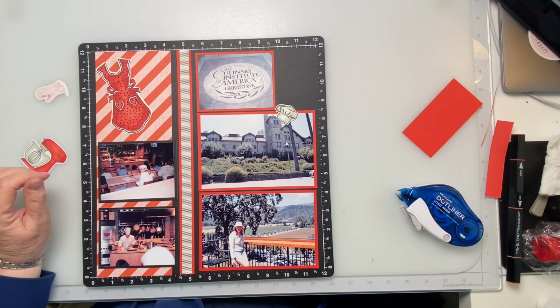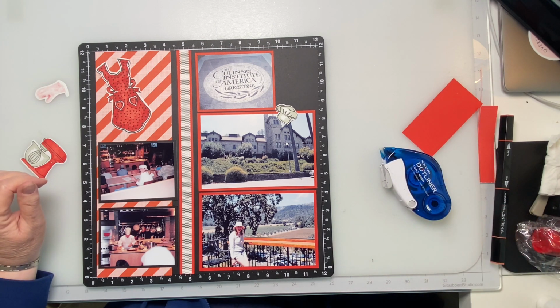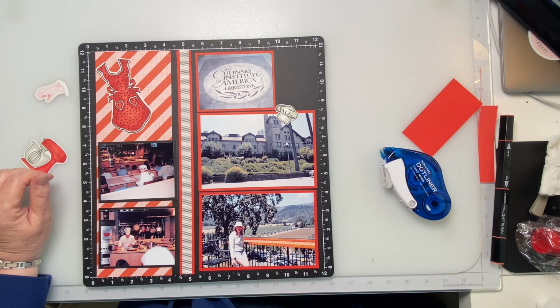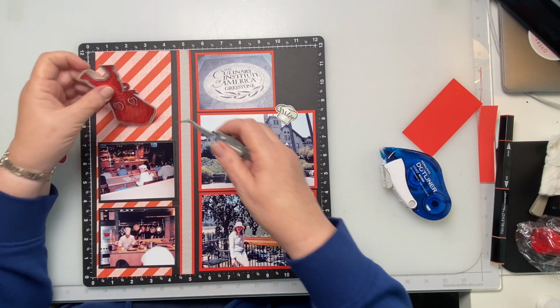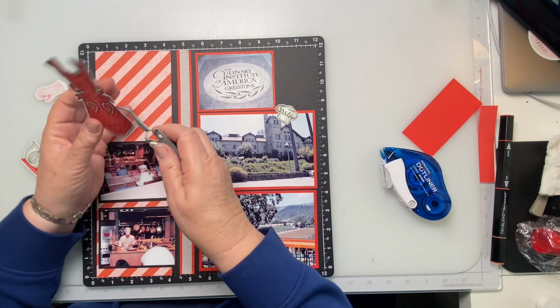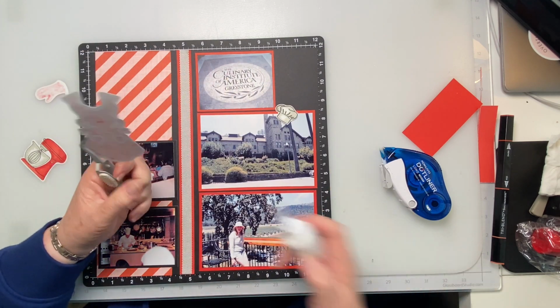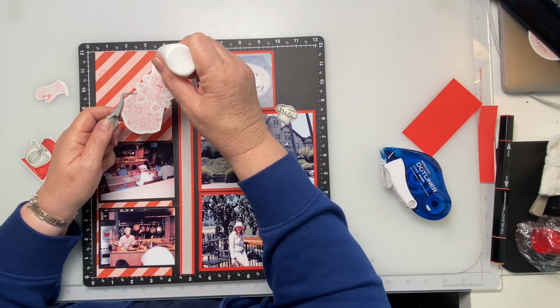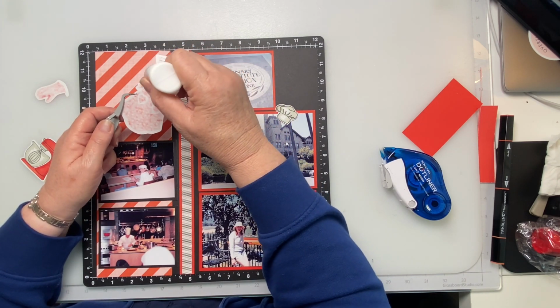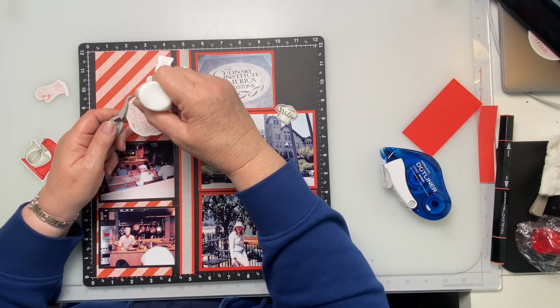So we are at the point where we are going to take care of some of this ephemera. So I am looking for my reverse tweezers. Goodness knows I have enough pairs of these. I think I have 3 or 4 pair on my desk, because when you get going and you're in the midst of creating here, all your stuff kind of gets thrown to the side of your desk and things get covered up really quickly.